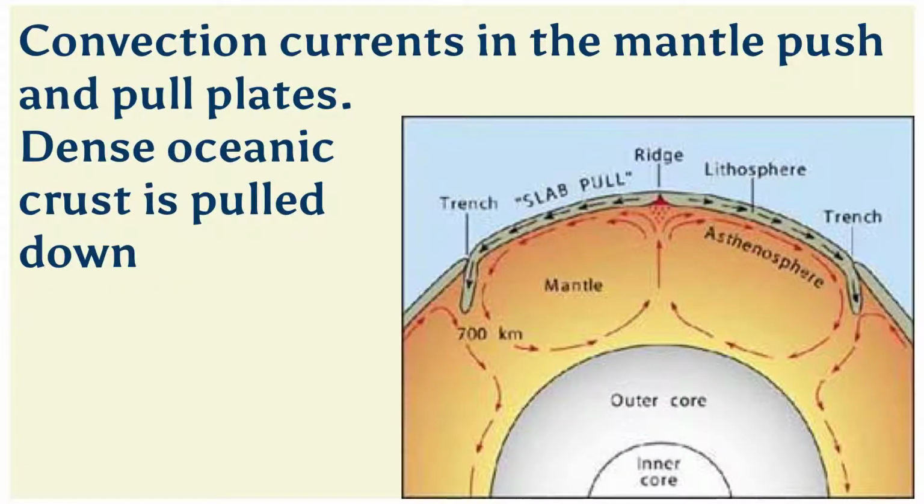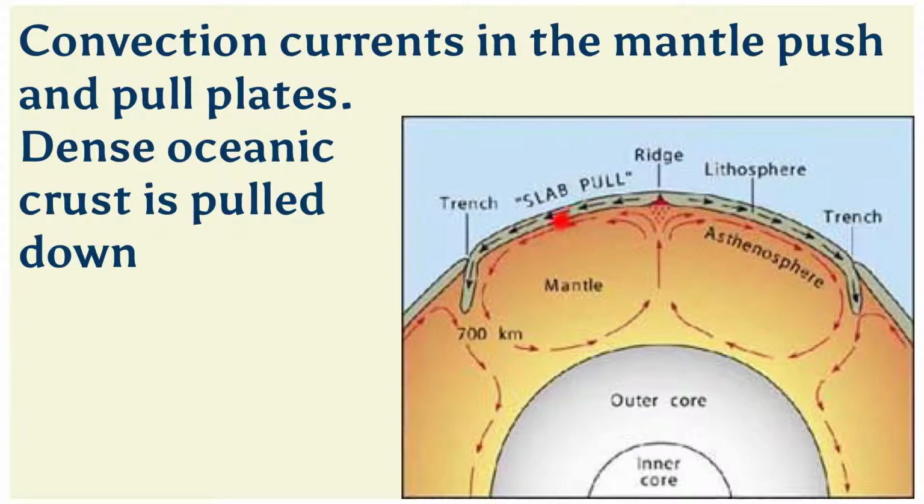So one of the big things that sets apart the theory of plate tectonics from continental drift is that in plate tectonics, scientists are offering an explanation as to what is causing those plate motions. And to date, our best evidence points to a couple of different things. The main one being convection currents in the mantle.